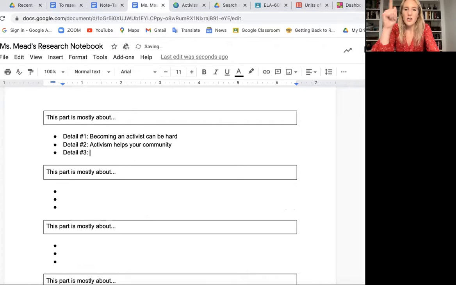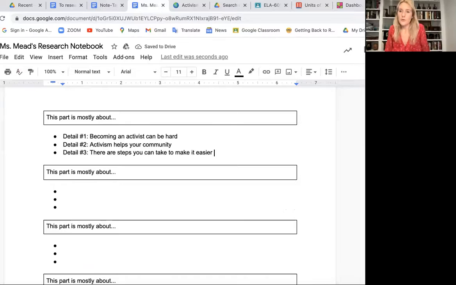So becoming an activist can be hard. Activism helps your community. There are steps you can take to make it easier. Do you see how I'm going part by part? I'm looking at just the intro, taking some details down and then thinking, well, what does this all tell me?